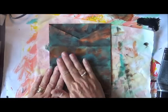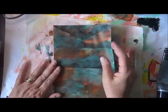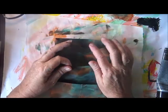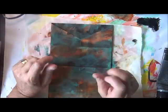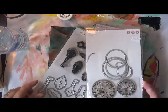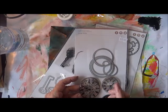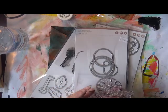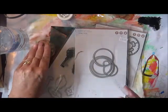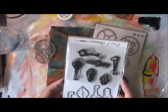Okay. So now, I just want to have a think to see how I'm going to decorate the front of this up. Okay, I'll be back in a second. I just went and got some of my keys and cogs and clock stamps out. And I'm thinking I might like to try and emboss on the background. So I might want that one, that one. I'm not sure how this is going to go. If it doesn't go any good, I can just chuck it and start again.